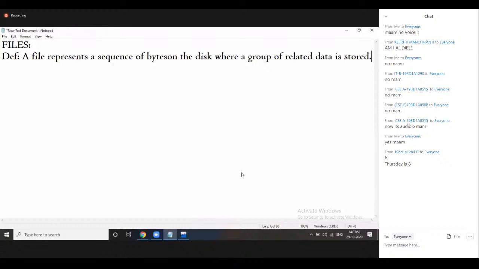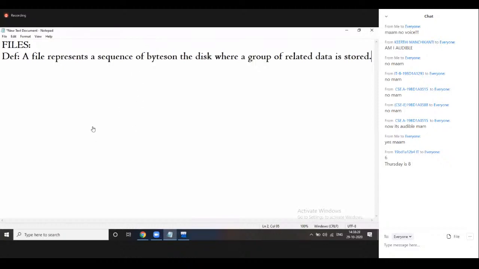Like for example, if your college is maintaining a database, it won't maintain the history of all 2000 students in one single file. So what do they do? They will create files on the disk where they categorize the data into individual modules: first year one module, second year, third year, final year, and again in first year they will categorize branch wise. Why is this categorization or grouping of information done? So that it is easy to fetch for future use. That is the only reason we generally maintain files of our original data.